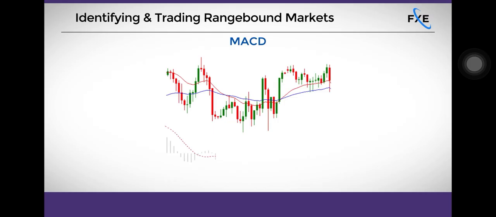You need to be on the lookout for the histogram's range reducing as the range of price does. It is very important to note that the histogram reduces on the time frame that the range-bound market appears, and it may look like the MACD is displaying divergence. Now, this does not necessarily signal the divergence that we are looking for to place a trade, as this confirmation is just a consequence of the restriction of price movement. To use MACD divergence in a range-bound market, divergence needs to be present on the smaller time frames.